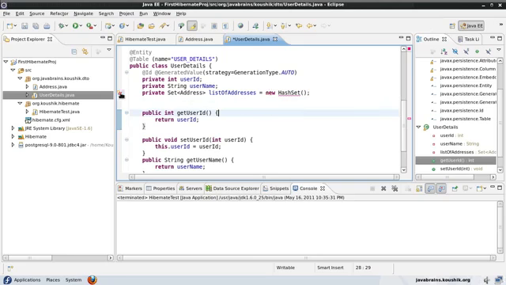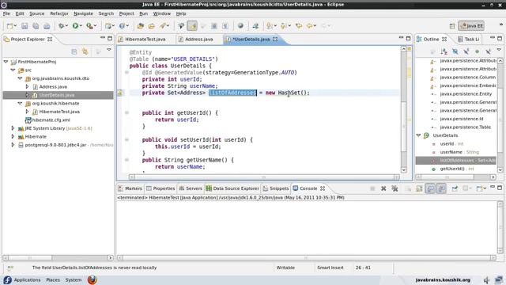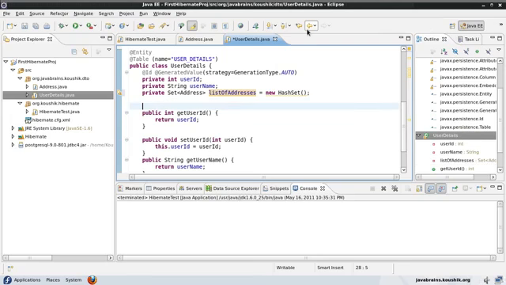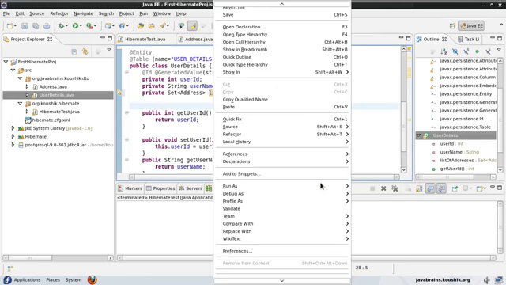Again, I'm going to import HashSet. I cannot use a HashSet in the declaration; I have to use a Set. I cannot use an implementation when I'm declaring this, but I can instantiate it as a HashSet. We're going to look at why this is the case, but note that we're not going to instantiate an implementation of the set when we are declaring this list of addresses. Okay, so now I have this list of addresses here. Let me generate the getters and setters.